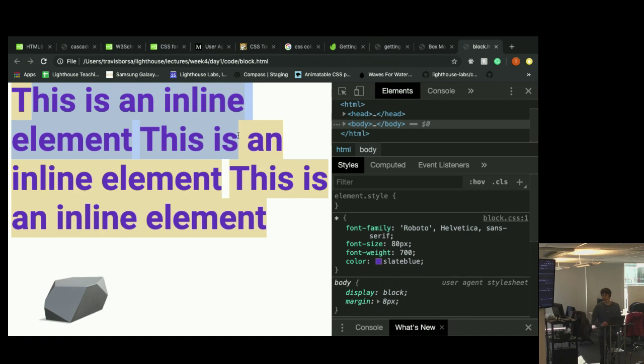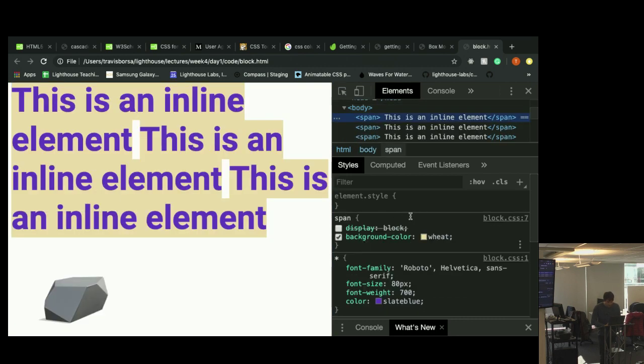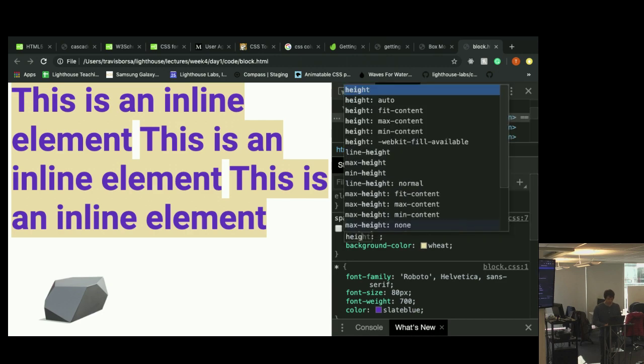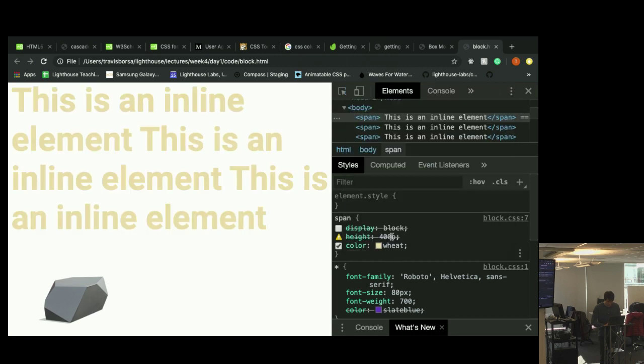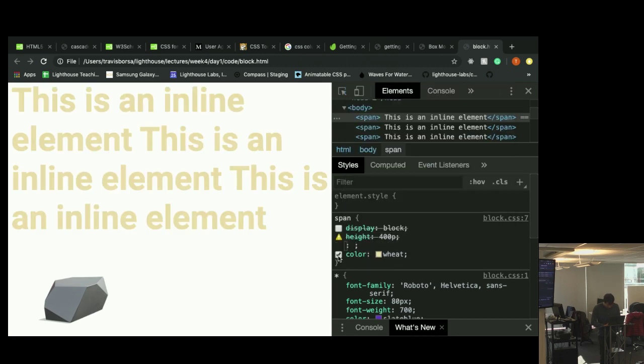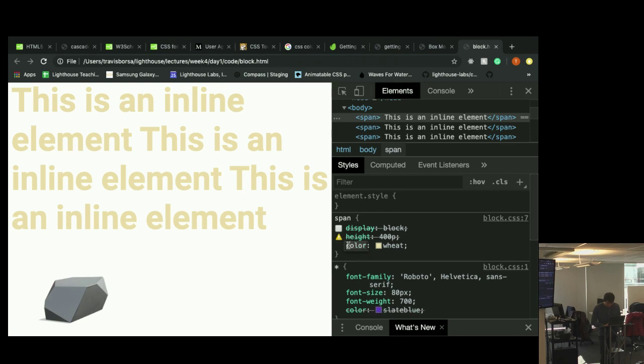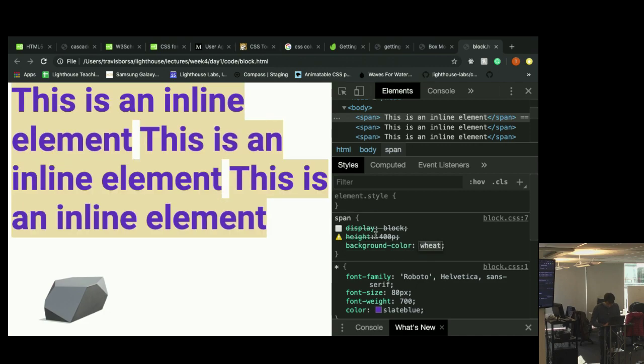Because inline elements are not structural and they don't take up space in the same way a block element does, I can't go on this element and give it height and width. If I set the height to 400 pixels, and I spell it correctly, oh no, this was background color, nothing changes in the document.